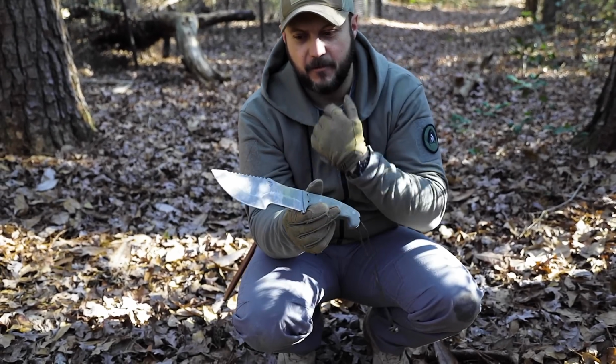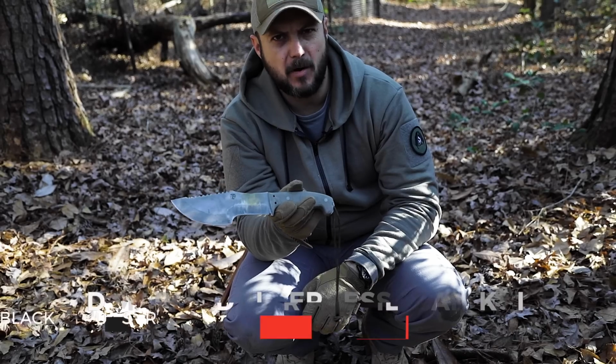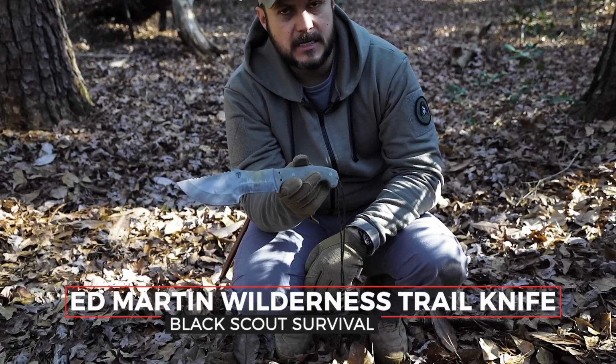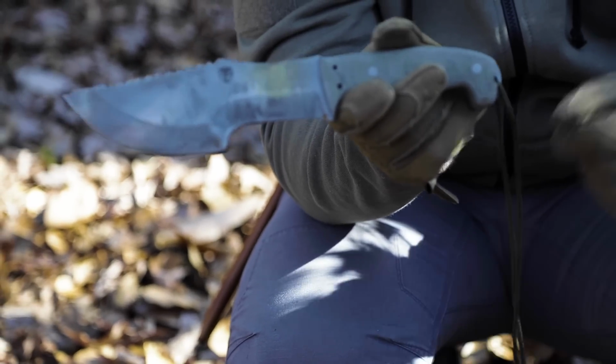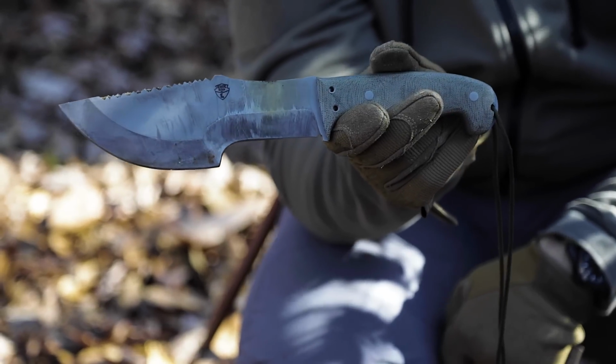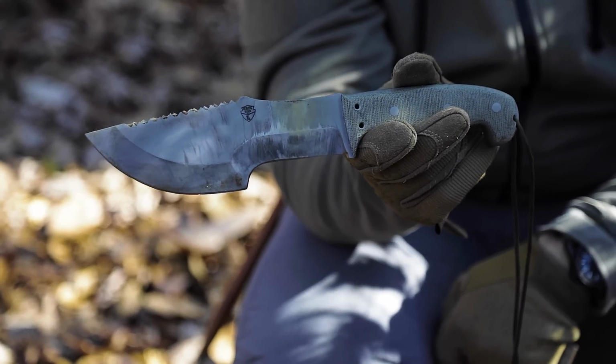Today we have a knife review for you. This is an epic knife from Ed Martin Knives. Phenomenal knife maker. We reviewed some of his knives in the past. I'll put some of those links at the end of this video so you can check them out. But true craftsman. This is his wilderness survival knife.